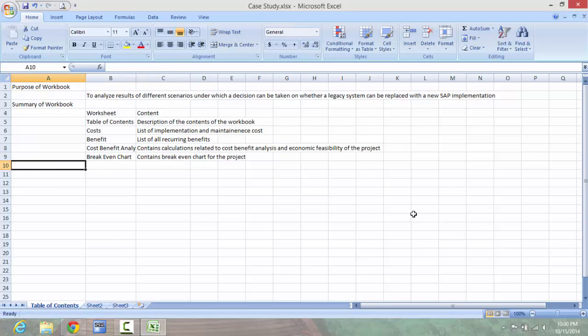Now I will enter name of the person who created the workbook. Since this is an individual assignment, you will be entering your name. Now I will enter last modified date.